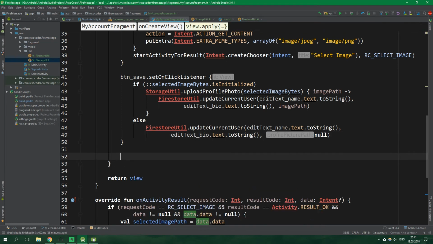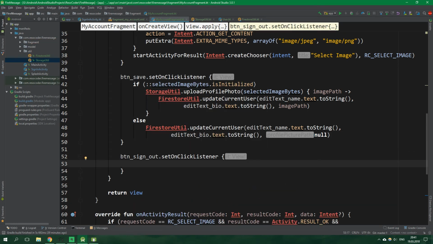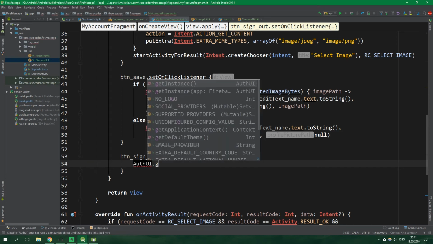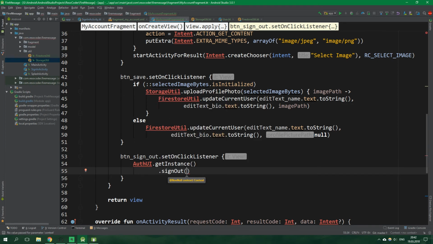Then finally buttonSignOut.setOnClickListener, and we wanna simply sign out the user by using AuthUI. So AuthUI.getInstance, and we wanna sign out. The context is this@MyAccountFragment.context, and we can be sure that it is not null, so 2 exclamation marks for that.